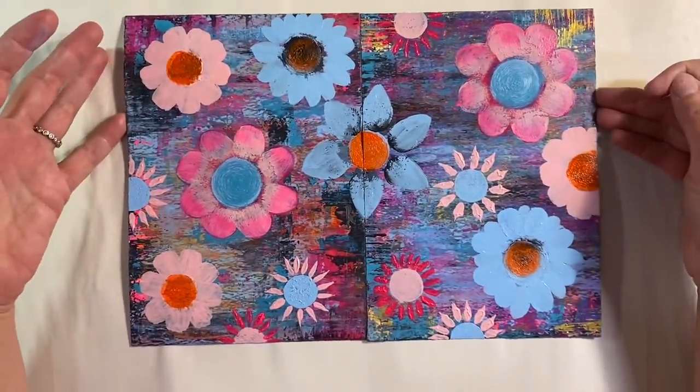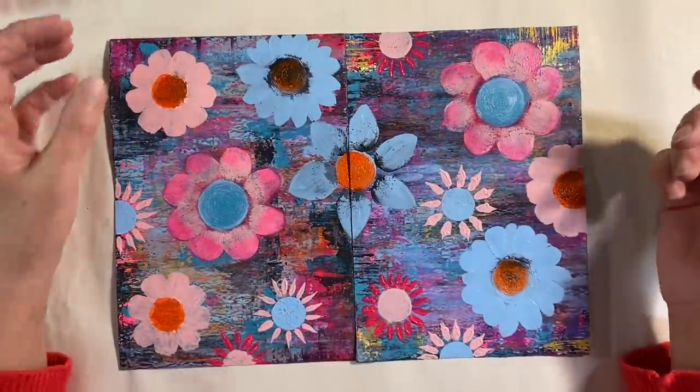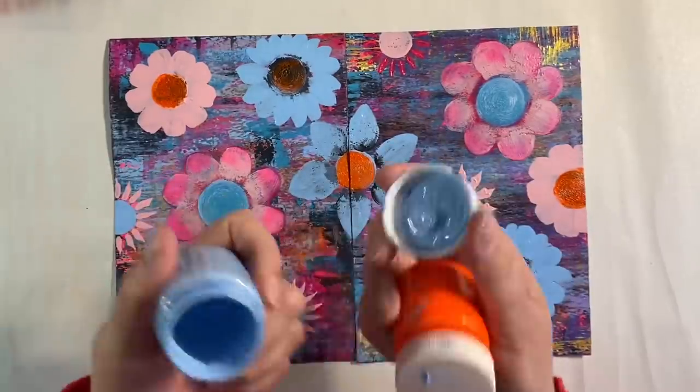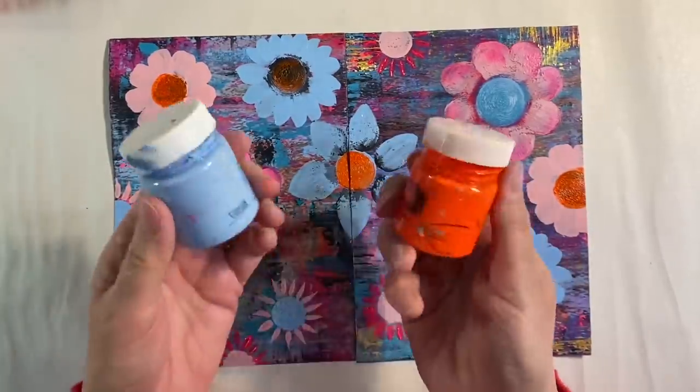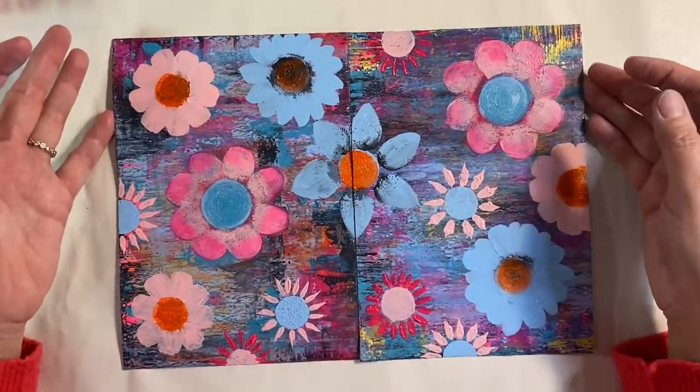So I will be back with a part two. I'm so happy with this, and that was so satisfying knowing that I've used up some of these paints. These jars are both empty now, so I'm really pleased about that, because these would have set rock solid if I hadn't used them up.